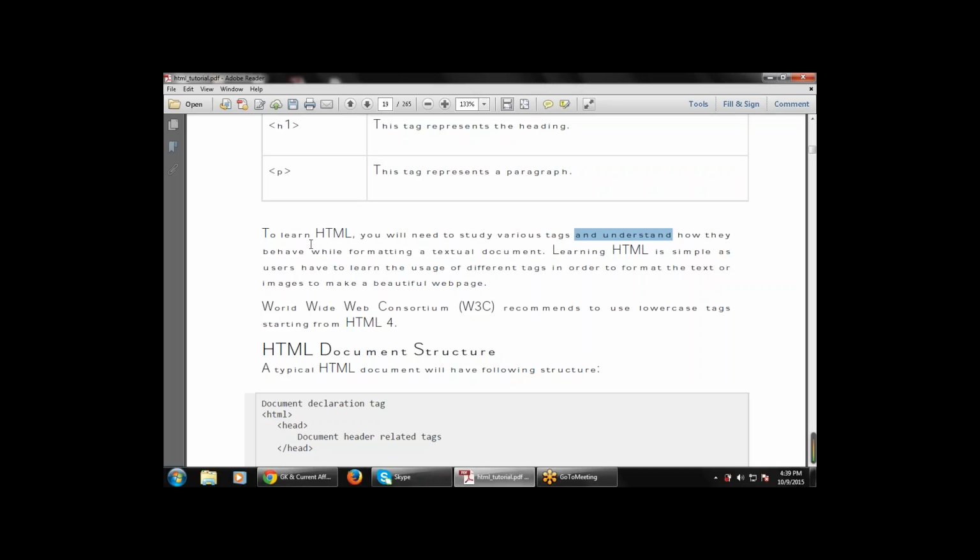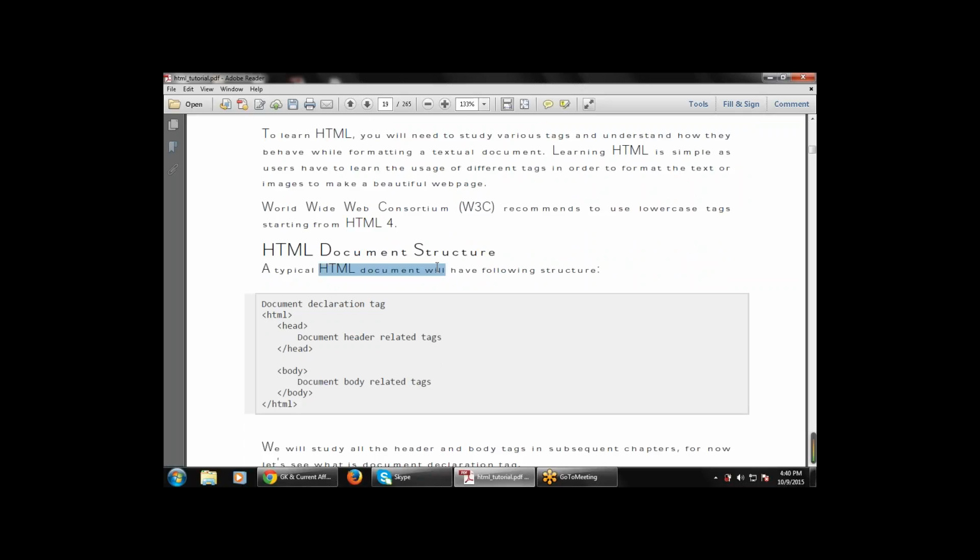W3C recommends using lowercase letters starting from HTML4. Now, a typical document has the following structure.